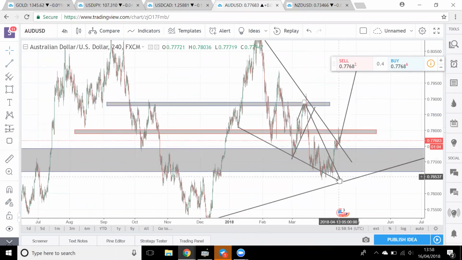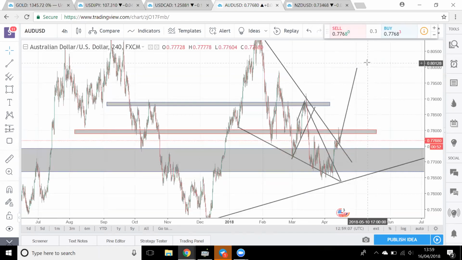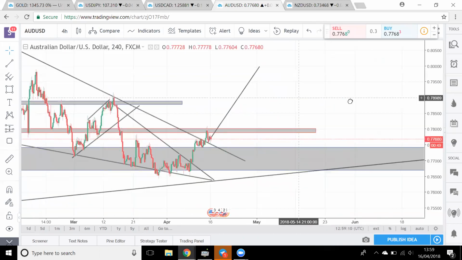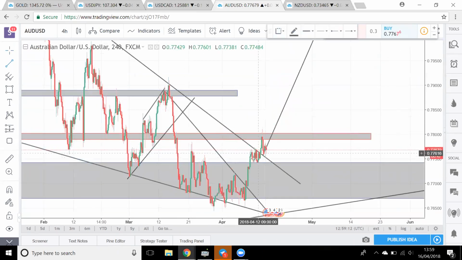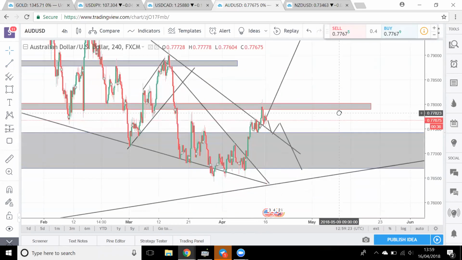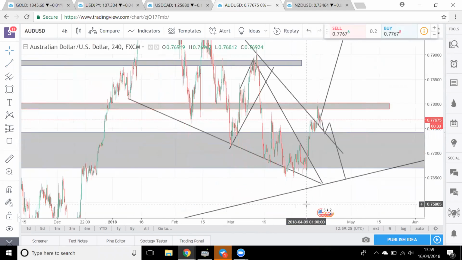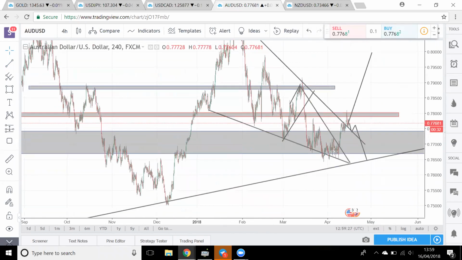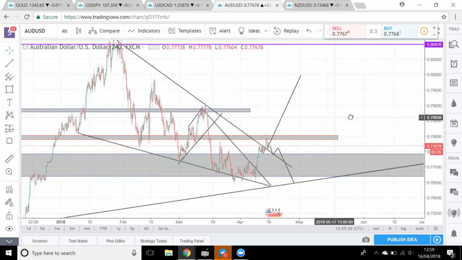But yeah, so we dipped down to this sort of level, 0.765, and then we just started to come back higher now. So yeah, I think we will see 0.8. We could see 0.8, or this could be invalidated, and then we could have a head and shoulders pattern where price will go down lower again. So that's the two scenarios.